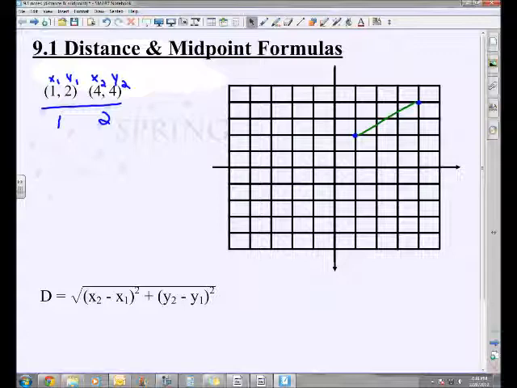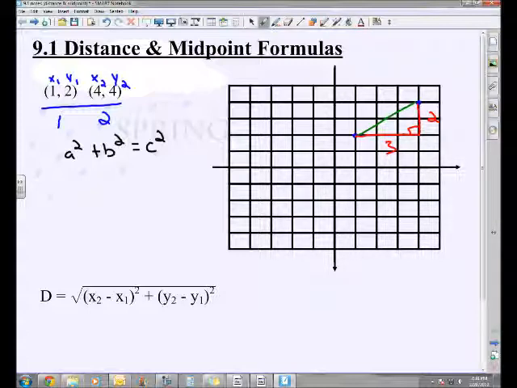But what we do have is a pretty simple method for finding this distance right here and this distance right here. We can just count units, right? Here's 3 units. Here's, oh, that's not 4 units, that's 2 units. And that's 2 units right there. Well, now we've got a right triangle, right? We remember from geometry that when we're talking about right triangles, Pythagoras says a squared plus b squared equals c squared. So that's easy enough. We can plug in numbers.